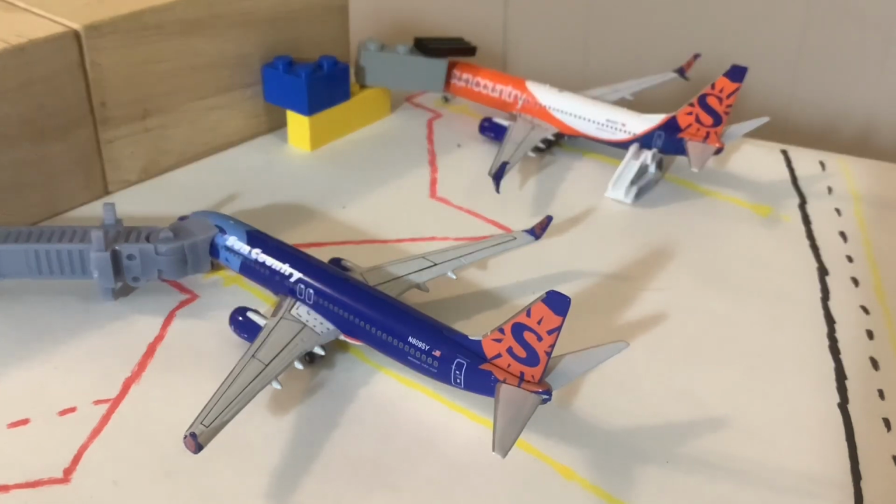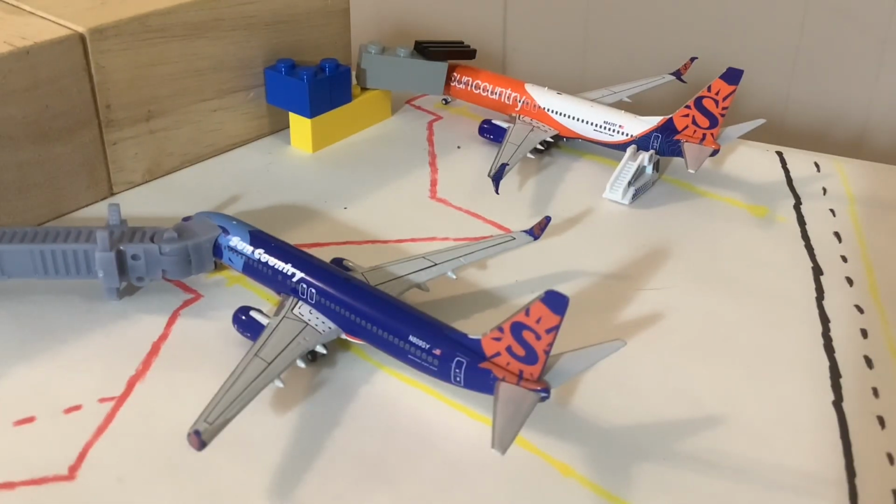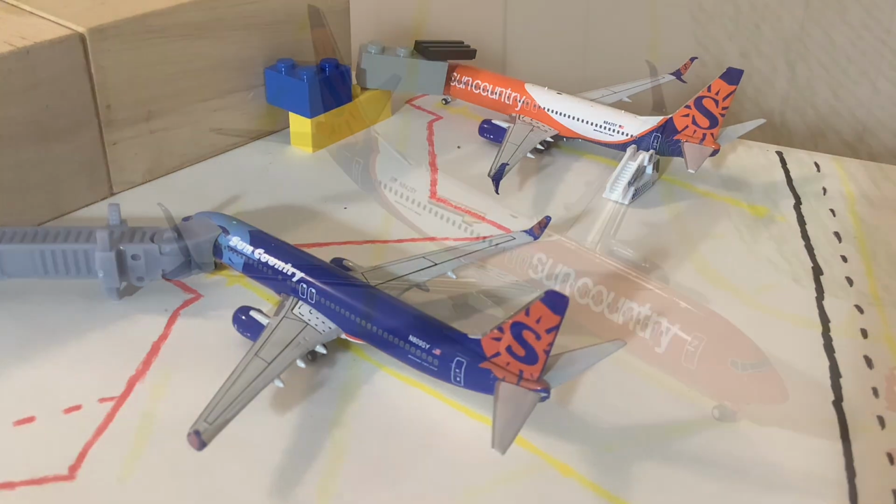Next down here we have the newer livery 737-800. The actual aircraft did have the 40 years of life, and this one does not. This one arrived in from Austin Bergstrom International Airport, and will be heading out to Portland, Maine. So nice way to conclude off Terminal 2 here. We have two more aircraft to get to before we conclude this airport update.